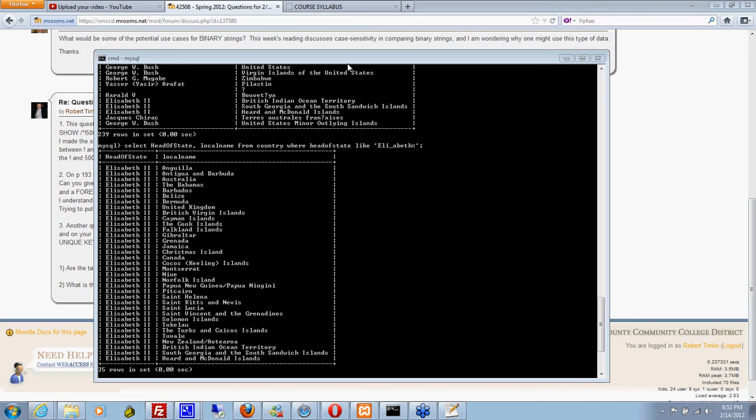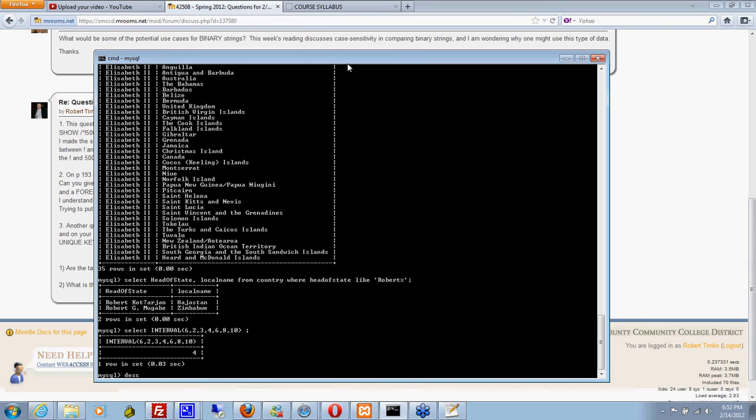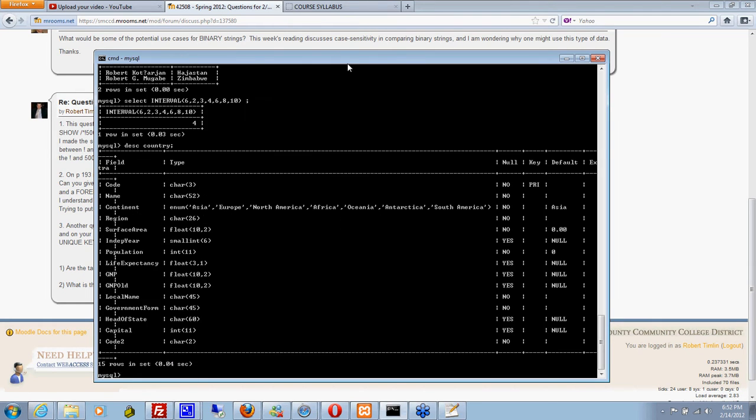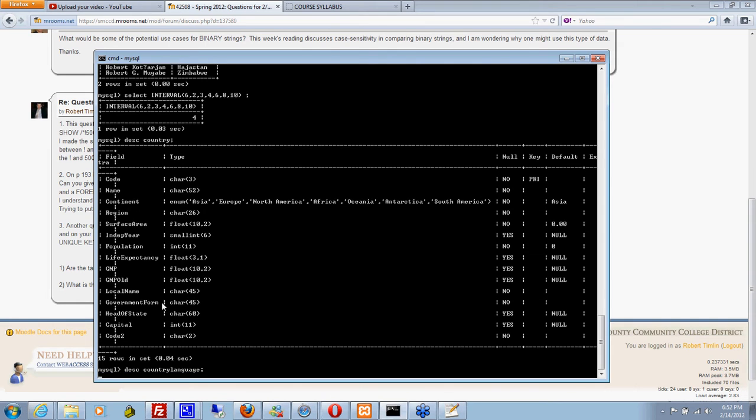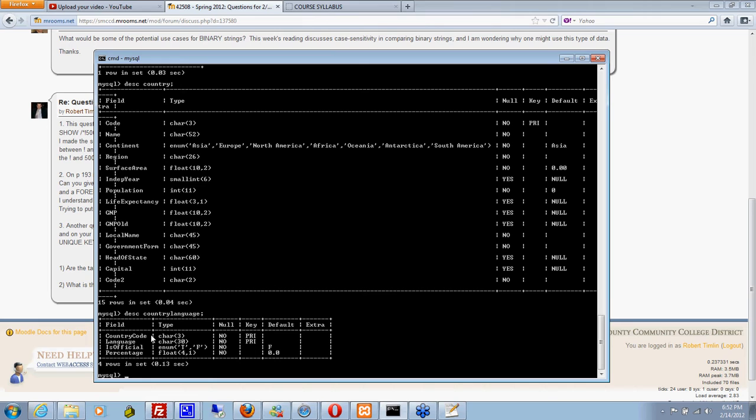Okay, so for example, if we look in there, we see the country code is in there. So we would say that country to country language is a one to many relationship, right?